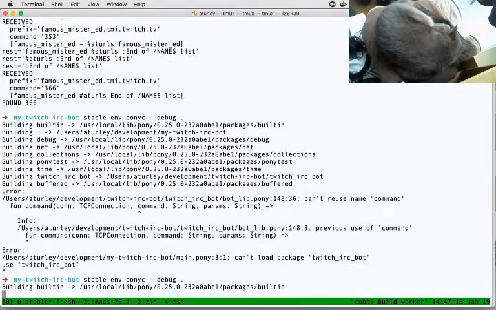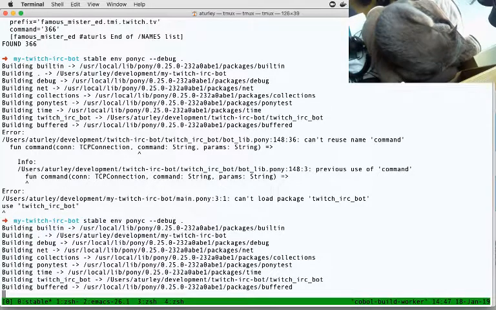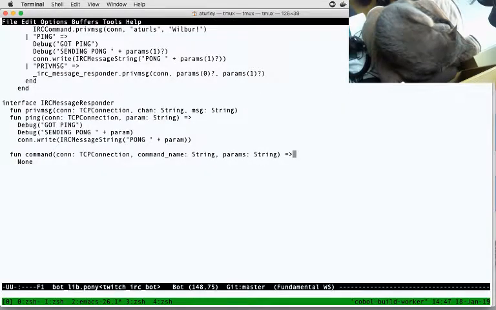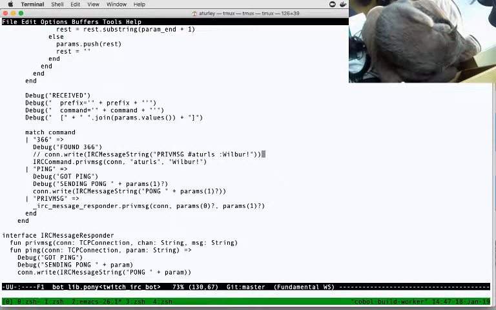Maybe we can come up with something better later. Okay, so that works. All right. So let's now move some things around here.